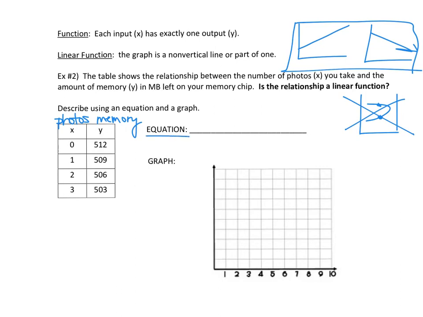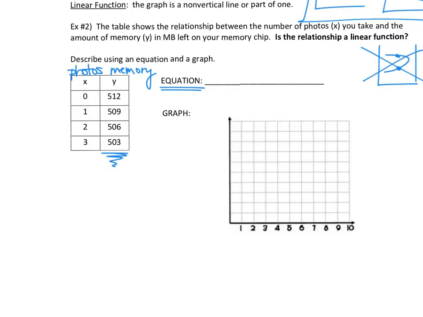So we want the equation for the line and we want the graph. Now, maybe the graph is the easiest part for you and you're welcome to do that first, if that's helpful for you, that's totally fine. When you graph something like this, notice your y values. You probably don't want to count by hundreds, because when you get to 500, then all of your points are pretty much right next to each other on the graph. You're not going to see a big difference.